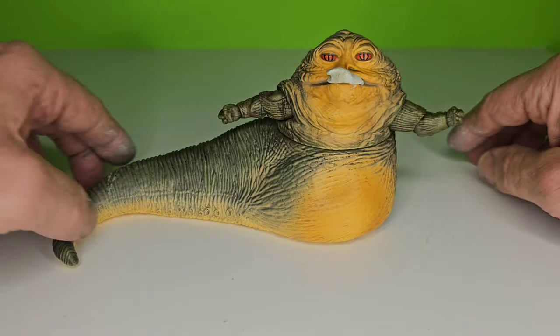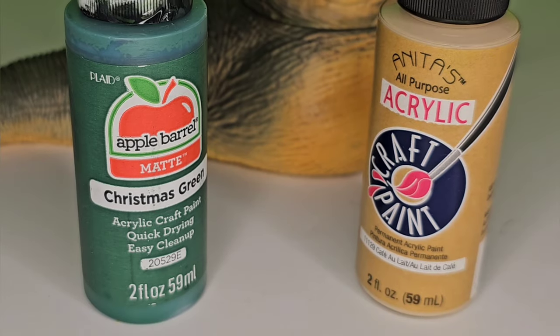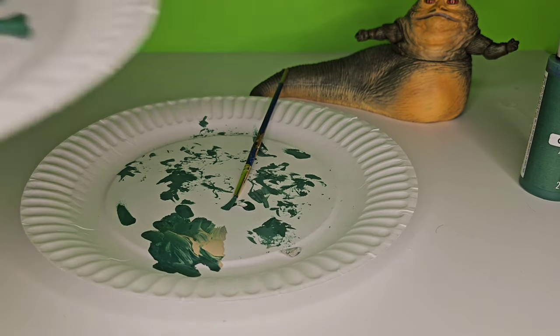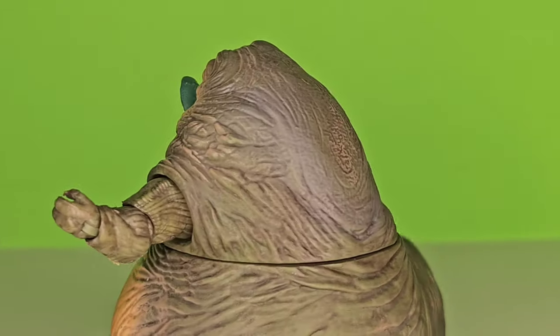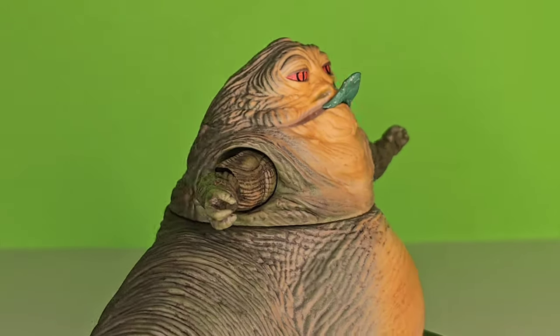After we form the tongue to our liking, we're just going to take it out and let it dry. 24 hours later. What color is Jabba's tongue? Is it brown? Is it green? I don't know, but we're going to mix both of them together, brown and green, tan and green, whatever. And we're just going to paint it, and whatever comes out, I think it's going to look pretty cool. Look at that. Not too bad, right?